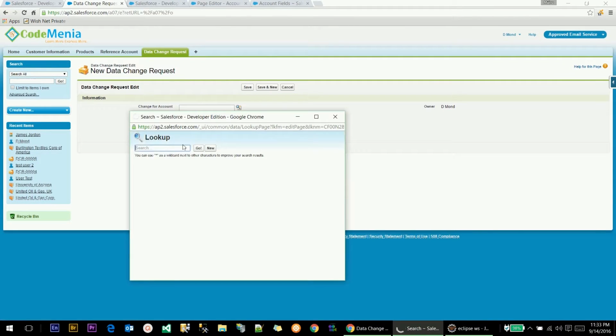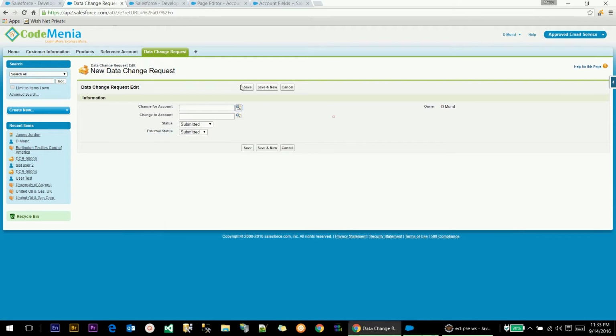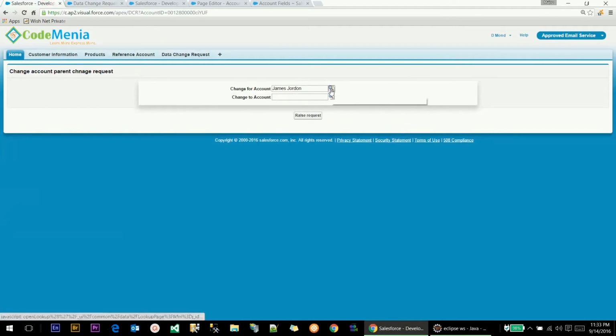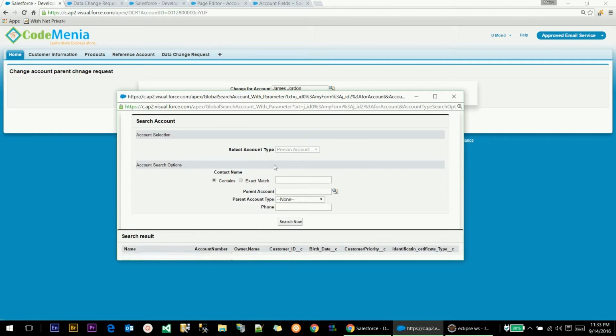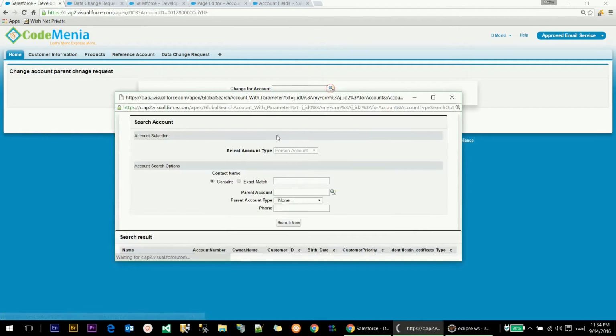If you click on this lookup, it will open the account lookup pop-up, and if you click on the other lookup, it is overridden with a Visualforce page, and you can see it has opened a pop-up which is overridden with this Visualforce page. And from this you can pass the parameters into the URL as well.